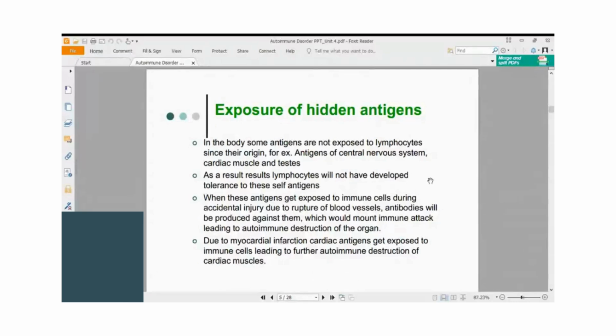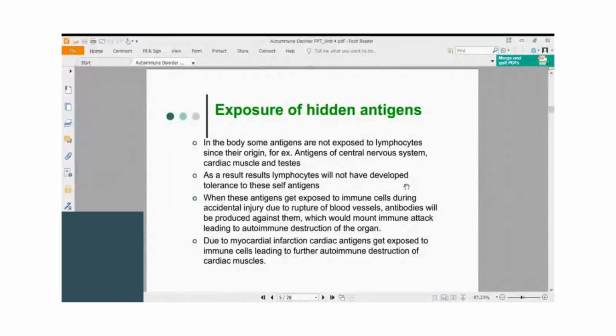Same thing can happen if a spinal injury takes place. The entire spinal cord is covered by the meningeal layer. And when the spinal injury takes place due to the accident, and if the person gets exposed to the blood in the spinal injury, the spinal damage may take place due to the antibodies, and the person may start losing sensation in different parts of the body because the antibodies are destroying the spinal nervous system.